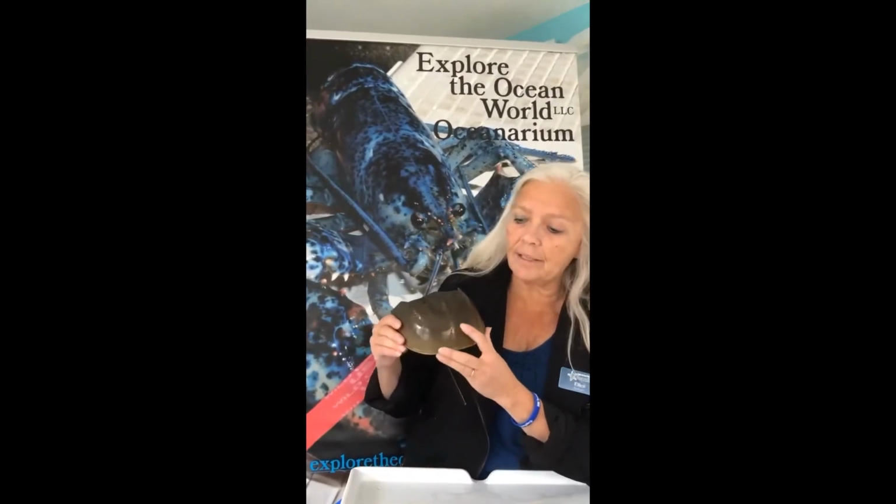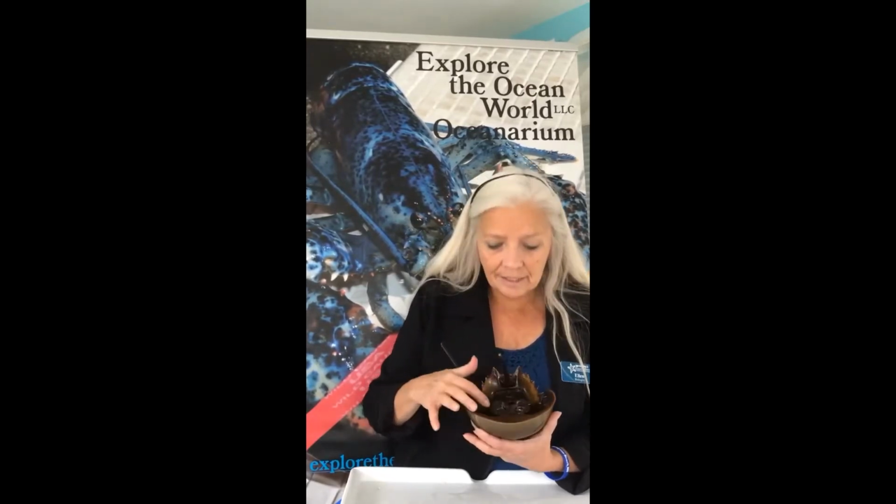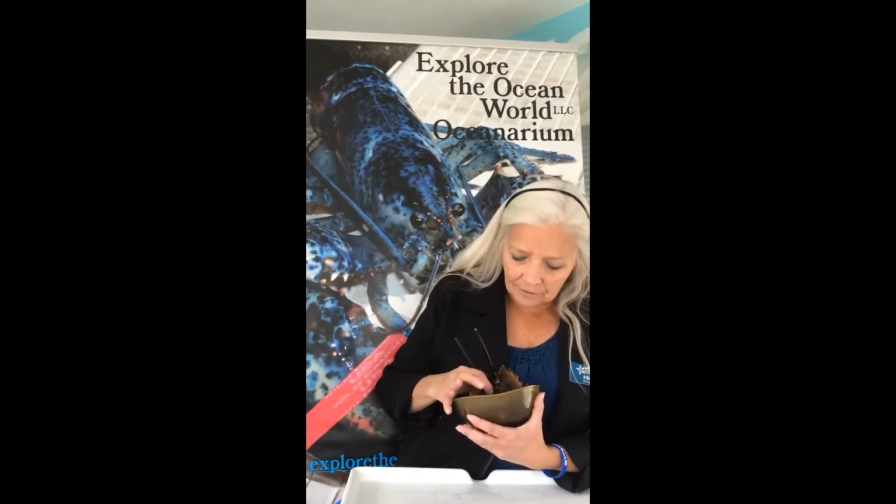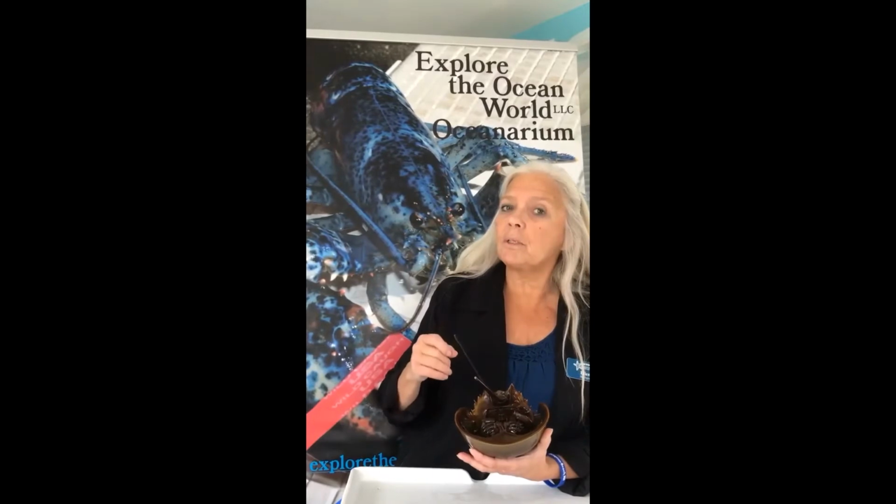Those are called simple eyes, and they see in black and white, but they also see other spectrum that humans' eyes can't see. They have a hinge right here that helps them move their body parts, and when you turn them over, this is the ventral side. They have a mouth right here. These are their legs. Their legs look a lot like spider legs, and that's because spiders and arachnids, scorpions, are their closest living relatives. They are not directly related, but they're close, and they have these little things that look like pages of a book right on their abdomen, on the underside. Those are called book gills. They're very similar to the book lungs of spiders. They exchange oxygen and bring it into their body.